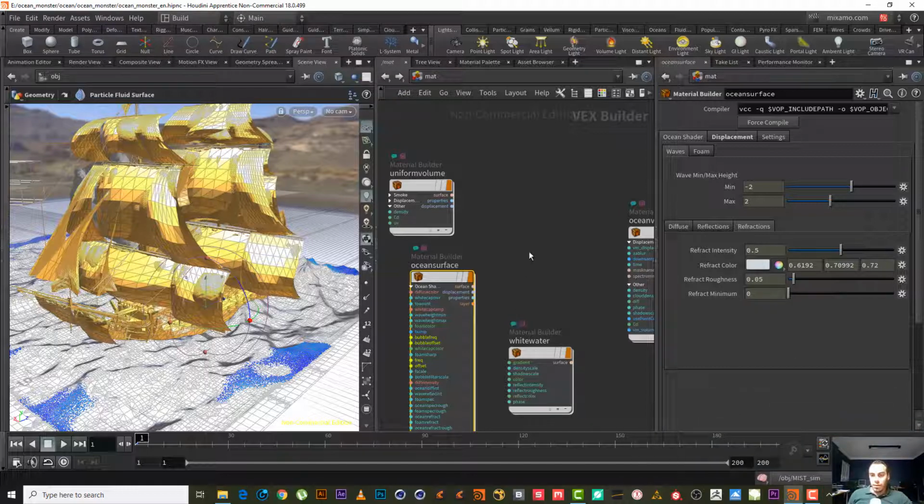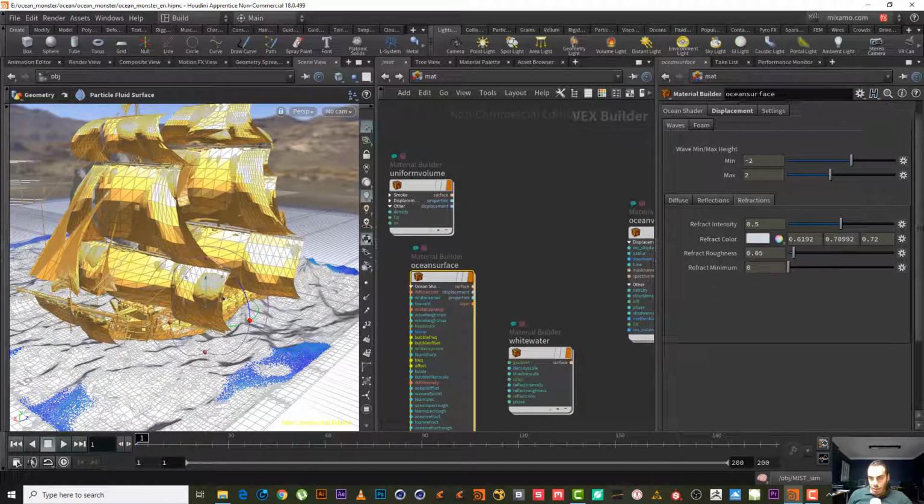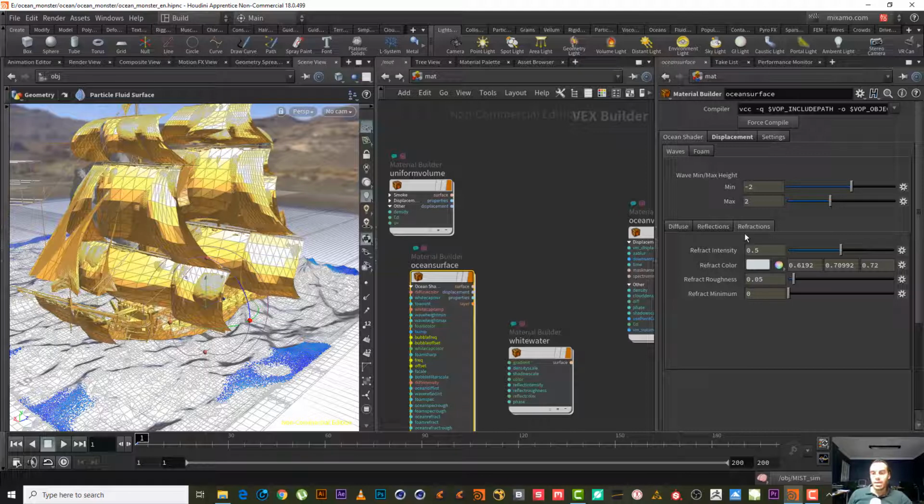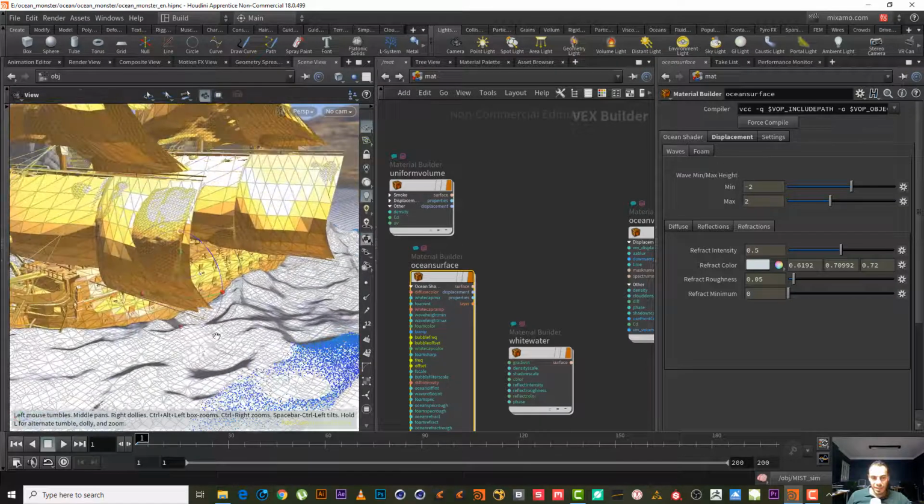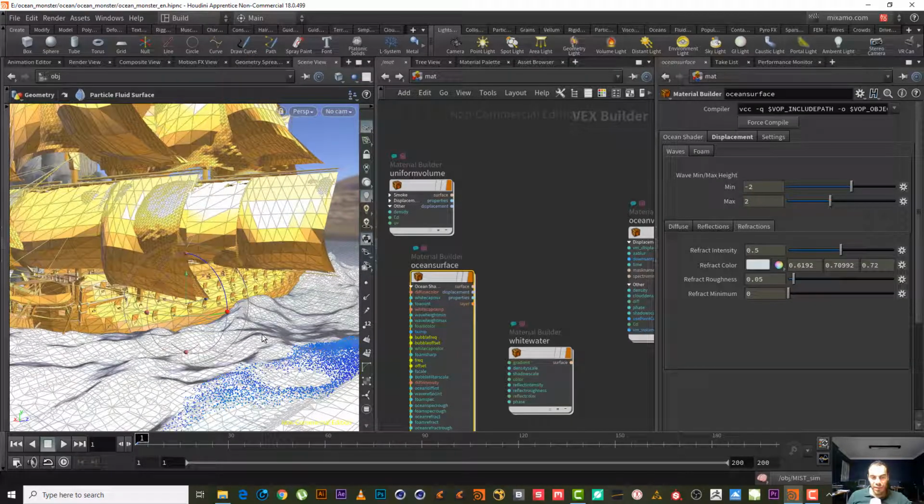Yeah, so where were we? Yeah, so we have refract intensity, and this attribute works in a cascade style. I think it gives the volume, it makes the light go more inside the interior surface, right?